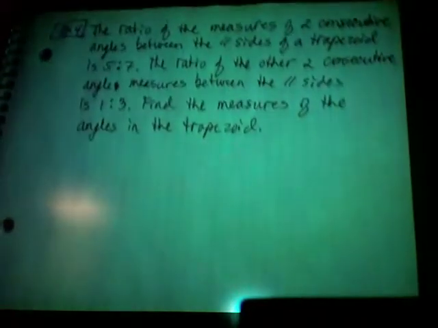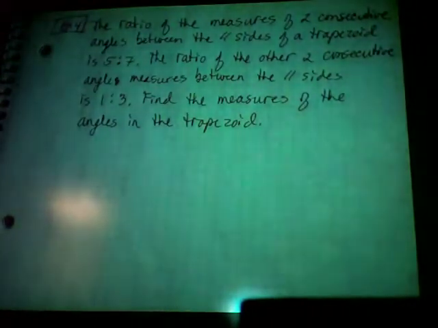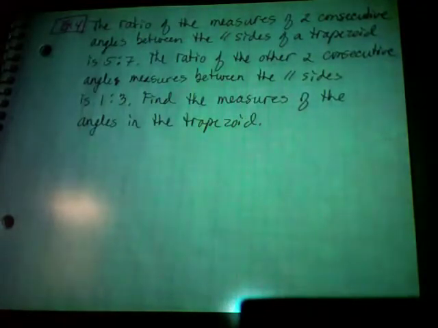Purposely, the picture is left out, because you're supposed to know what a trapezoid looks like. You're supposed to know what consecutive angles between parallel sides is referring to. And they're real specific in this. You're like, why do they write so much? Because there's 4 sets of consecutive angles. Not all 4 sets of consecutive angles in that trapezoid are what they're talking about. They're only talking about 2 of the sets.